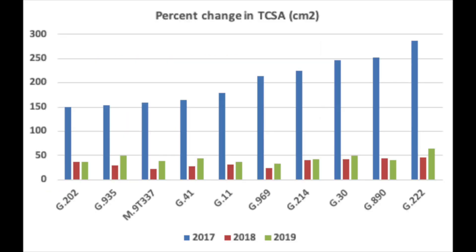Looking at the cross-sectional area from 2016 compared with 2017, that first blue bar shows the amount of growth from when we put them in the ground out of pots into that first year — they really took off and put on some size. By 2018 and 2019 some did another 50 percent growth; for example, G935 did that in 2019, whereas others stayed around 20 to 30 percent diameter increase. Next, the rootstocks are shown in order of smallest to largest change in trunk cross-sectional area.